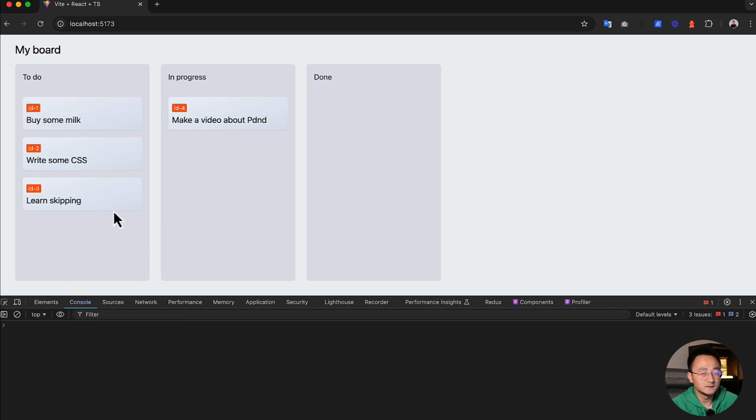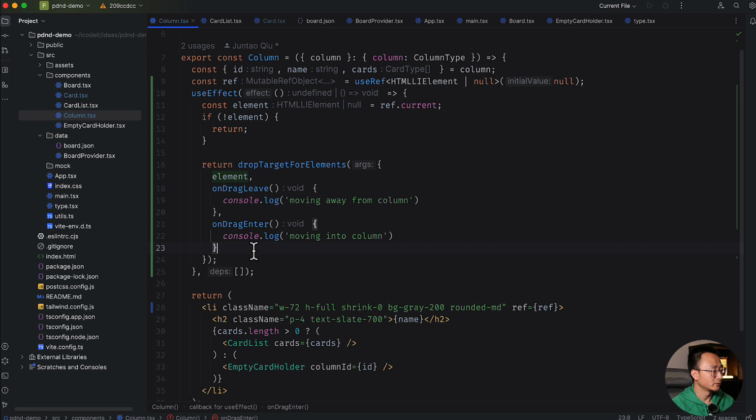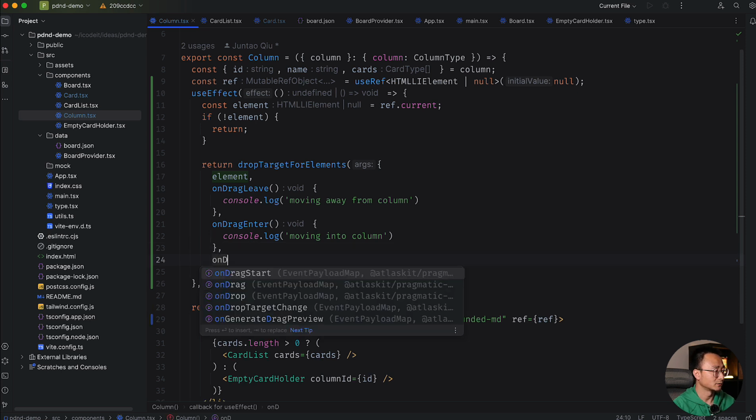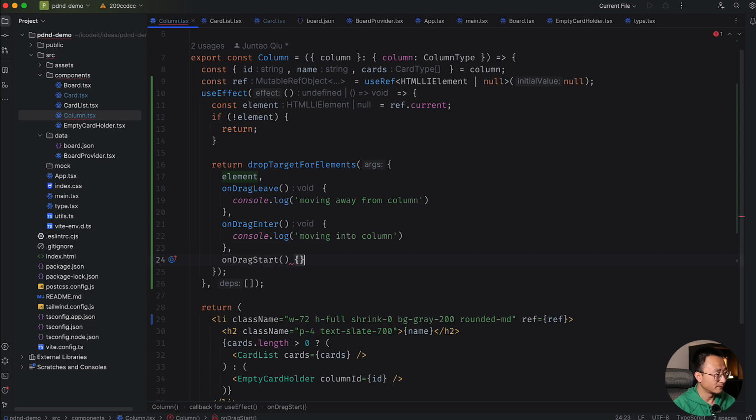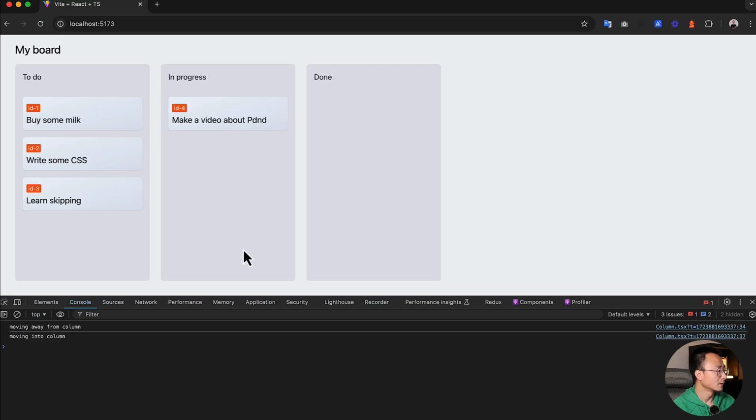So you probably noticed that when I'm inside this column, nothing is triggered. Initially, when I'm inside the column, nothing triggered, and we will need to register that as well with onDragStart, and we will say drag started.